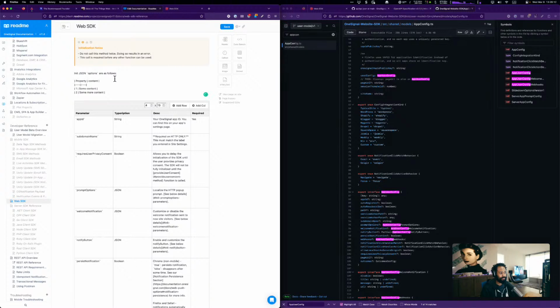So we'll do this: property. It's technically not a parameter. A parameter is something that a function accepts. While this is an object, the object itself is a parameter, but the object has properties. All right, so we'll have the property, we'll have type, its description, and its requirement. Let's spell that the right way.